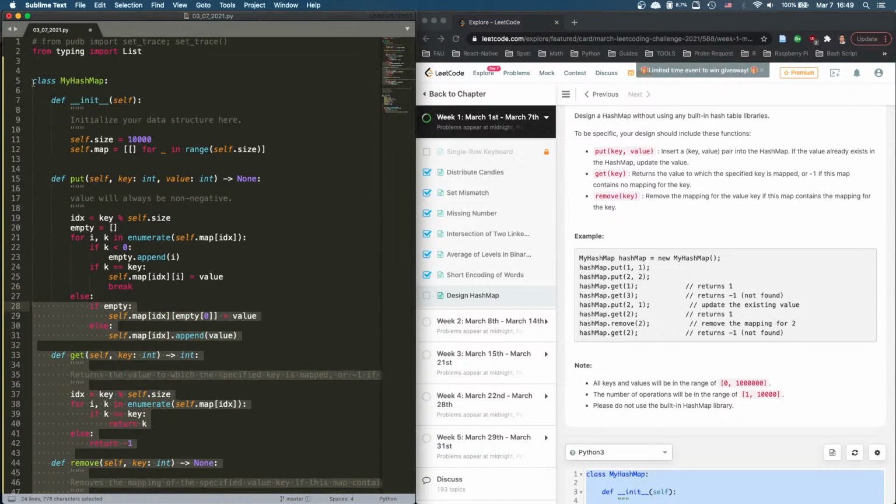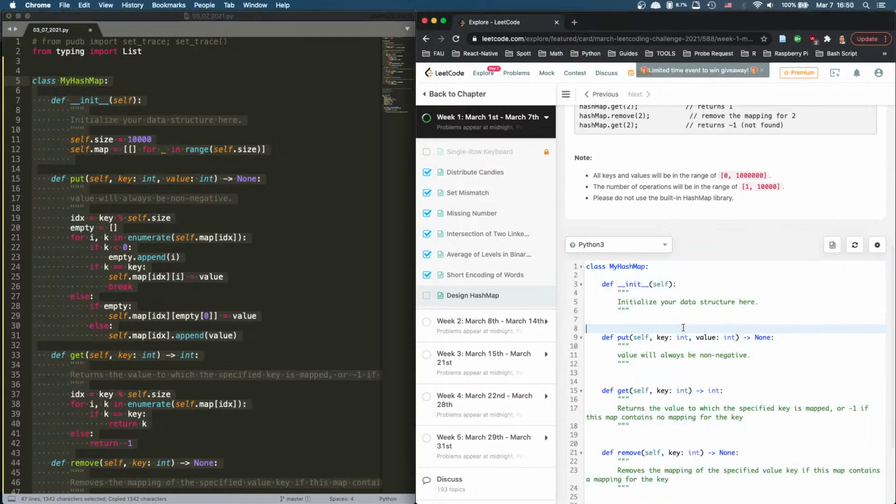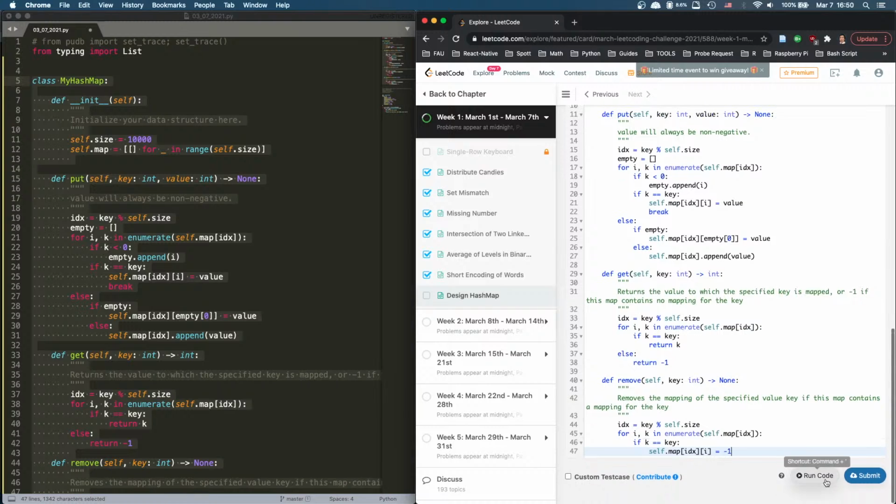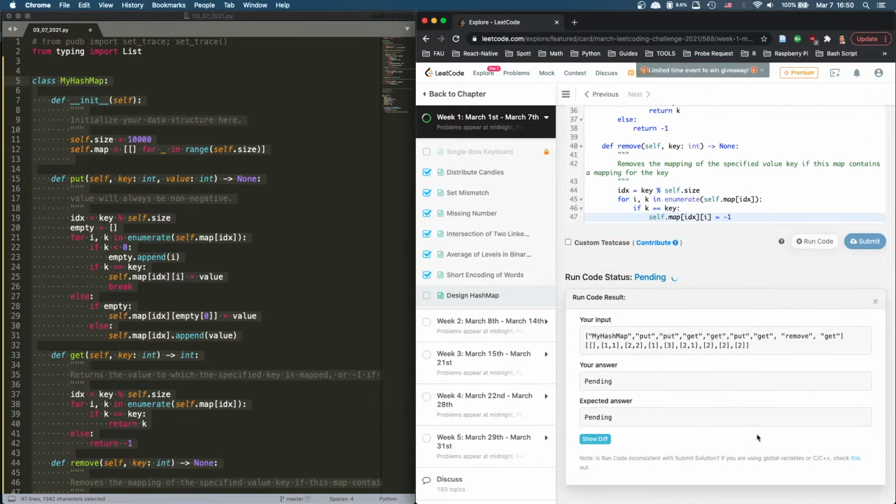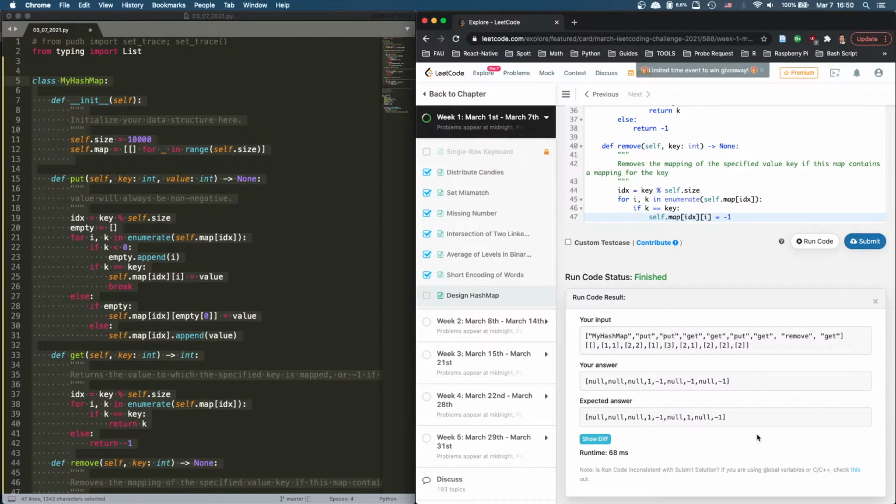So let's give this a shot. Not sure. Let's see. Run with this example. We actually got a wrong answer here, which is supposed to return 1, but we return -1.